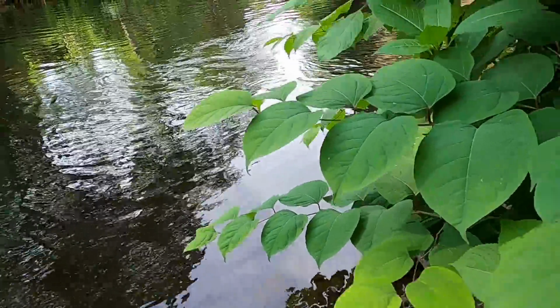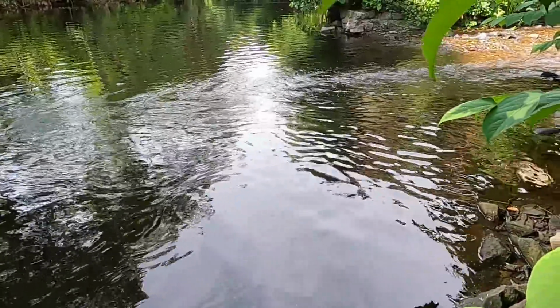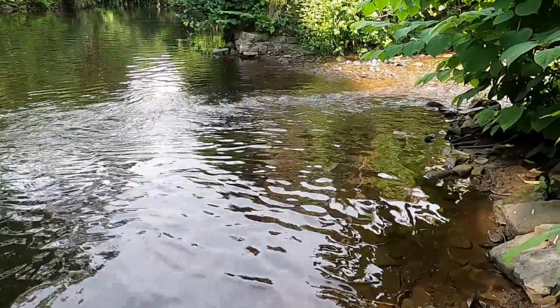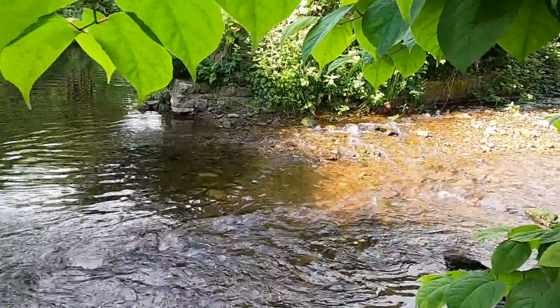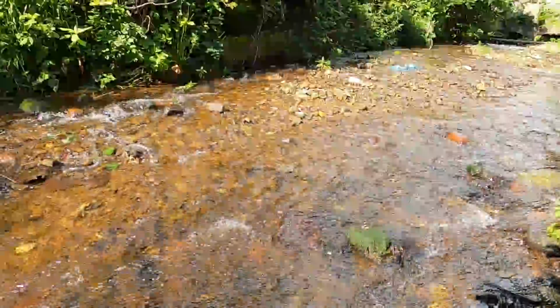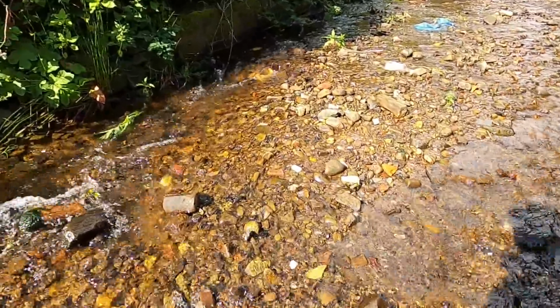Two invasive species, Japanese knotweed and Himalayan balsam. Both increase erosion of riverbanks massively, but what can you do? I'm legally supposed to report the Japanese knotweed to the relevant authority, but sadly no authority wants to claim responsibility for dealing with it. Oh well, nice pretty little stream with some pottery pieces to pick up.